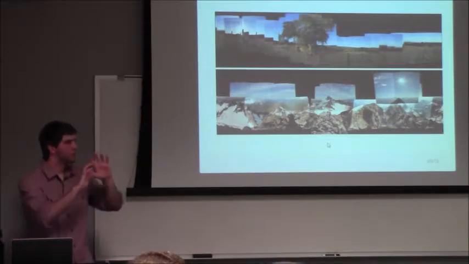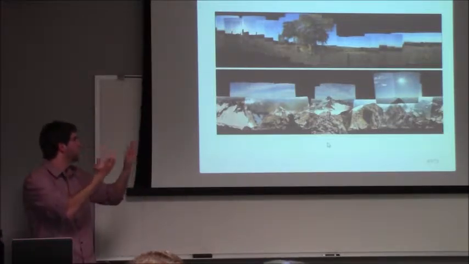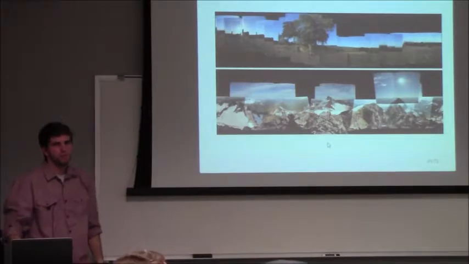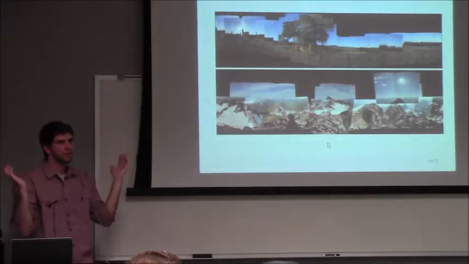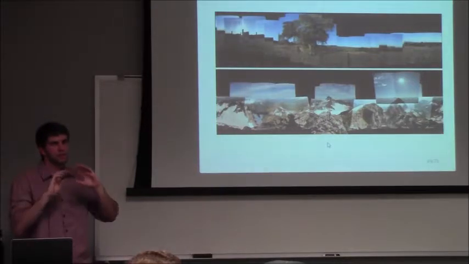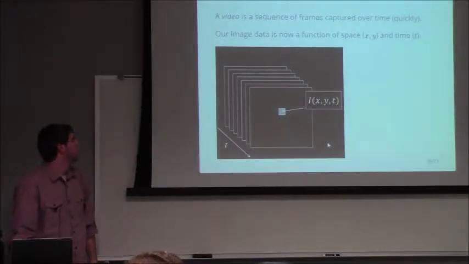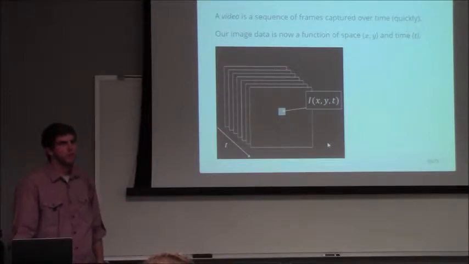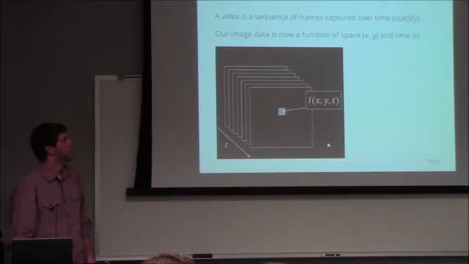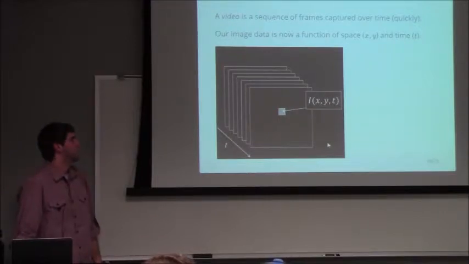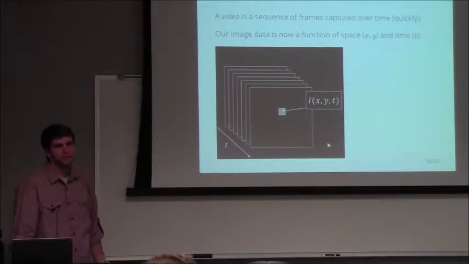It projects them all onto the same common plane so that they're not angled anymore like they were when you took them. That only works up to 180 degrees. After that, they're projected onto a cylinder because you're going all the way around. OK, so that's images at one point in time, and now we want to look at change over time. A video is really just a sequence of images, usually collected over quick amounts of time. And now we've got 3 variables that we're measuring over: x, y, and t.